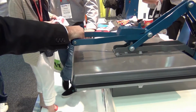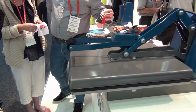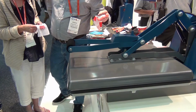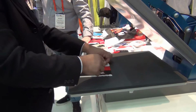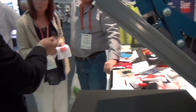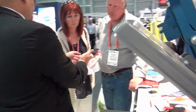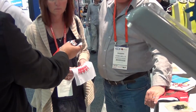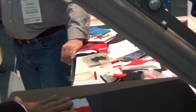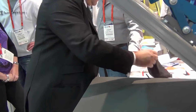What we have is the Sublithine, which goes onto sublimated garments so that it doesn't bleed into the transfer, and it covers the stripes up. It's a very thin material, it doesn't have a physical barrier like the other sublimation stoppers, which also make the numbers. If you notice rugby numbers or sports numbers, they tend to wrinkle because they've got the thick backing on them. With the Sublithine, you see the color that it leaves? Feel how it stops the color from bleeding, and you don't see the stripes under it. Very, very thin material. And again, I don't want to dirty the press, but you can iron directly on top. No need to tell the customers to iron inside out.